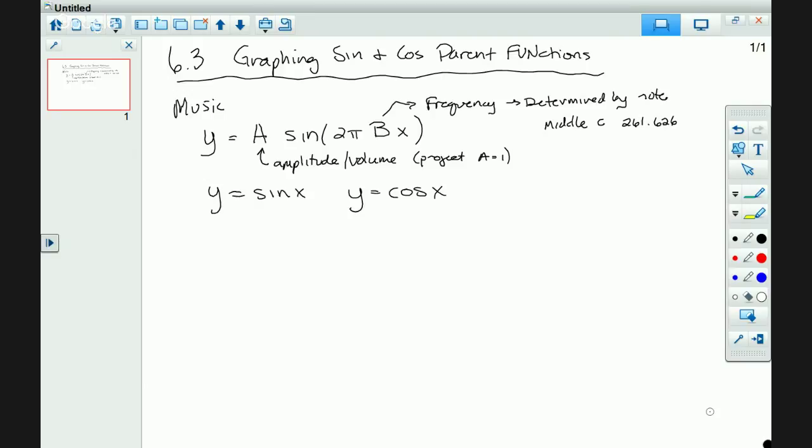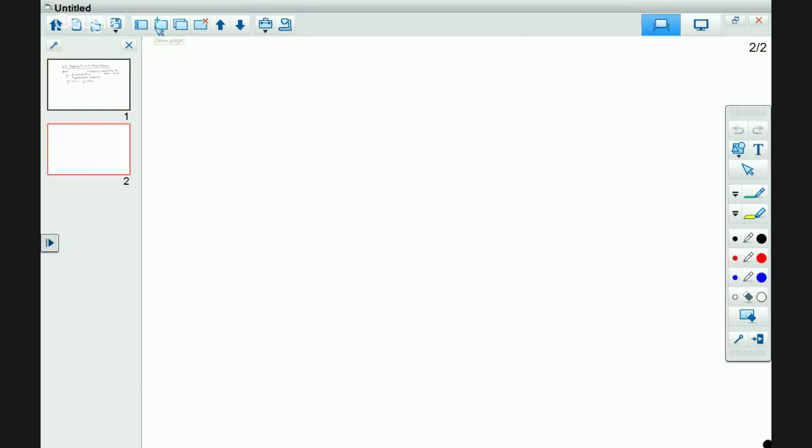But as far as the parent function goes, they're pretty straightforward. I recommend memorizing them. Okay, if you can just recall these out of your brains. I use these half the time, and I use the unit circle about half the time to get my sine and cosine values. Okay, so let's start with the sine of x. So no longer are we going to be spinning in circles. We're going to be going to the right and to the left with sound waves. Okay.